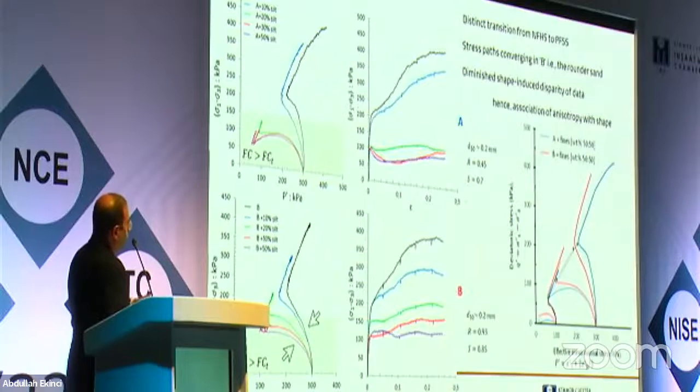On the diagram to the right, you see this very same stress path. The bold lines are pure sand, not mixed with silt. The inner lines are sand mixed with silt, 50% in this case. Now the blue is sand A, the red is sand B, and sand B is rounder. You can see the distance between the phase transformations is narrowing. That gap is narrowing as the sand gets rounder.